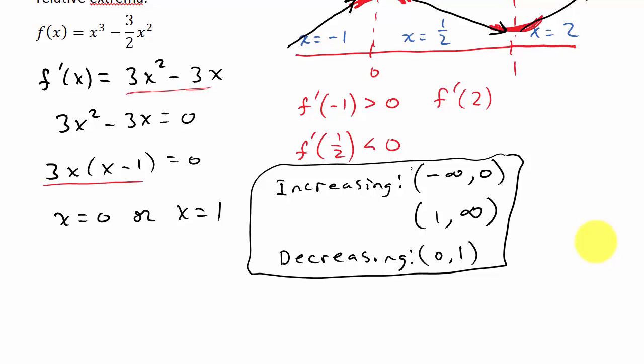So let's look at this. So we have a relative maximum at the point x = 0. And now I need to find my y value. Well, to find your y value, you just take this zero here and plug it back into the original function. So f(0), if I plug zero in, that's zero minus zero is zero. And so there's my relative max.